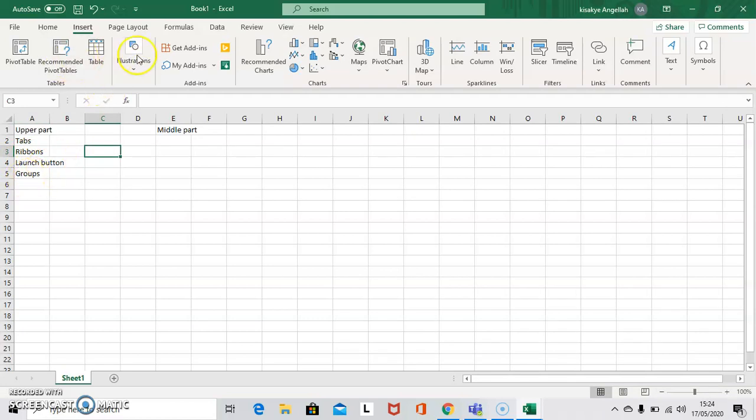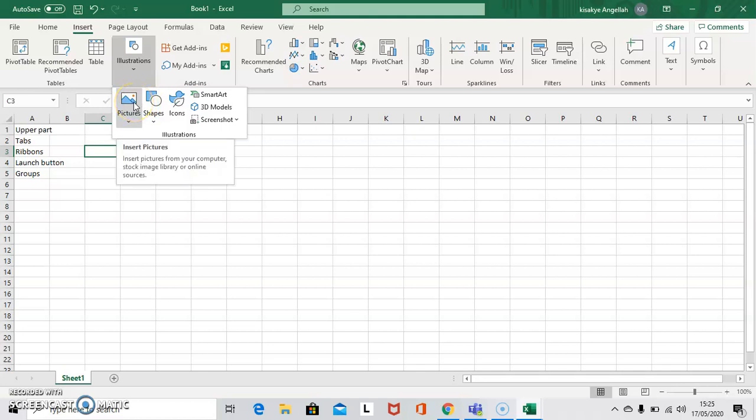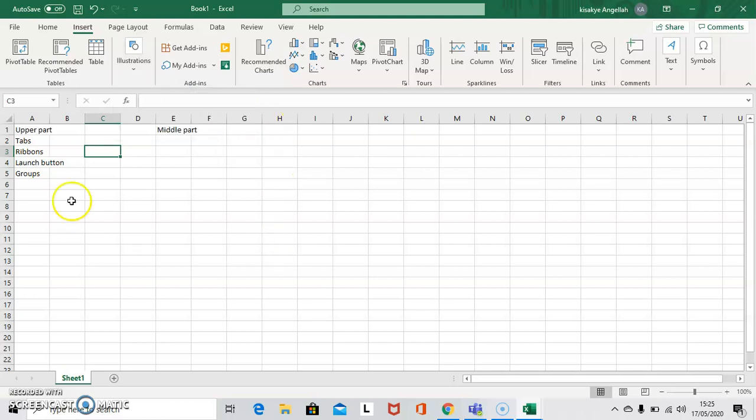For example, we have the illustration ribbon, and within it we have the pictures group, shapes group, icon group, etc. So you have tabs, ribbons, launch button, and groups.